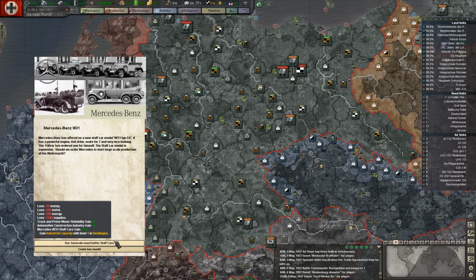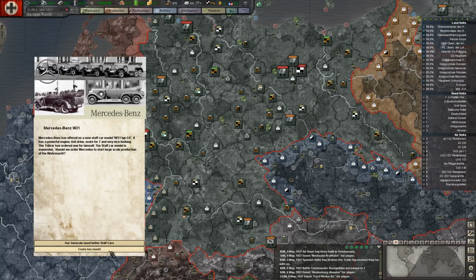But you have the opportunity here to invest money, metal, supplies, which will get a little automotive gain out of it, which will gain the Mercedes W31 staff car if you want. I probably should make it more expensive, and plus you'll gain a factory. It's worth doing if you want, I think. It's just sort of cool.